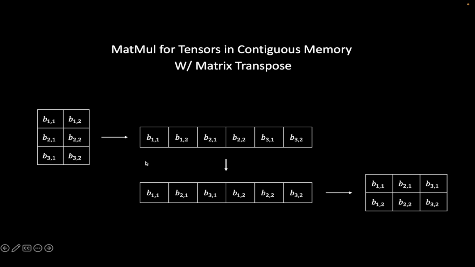So this isn't a contiguous operation in the same way that resizing or reshaping was. The good news, though, is that all things considered, this is pretty fast. You run this in linear time because you only need to access each element of your original vector once. So that's nice. Now let's take a look at what this actually gives us when we go to take the product of two matrices.